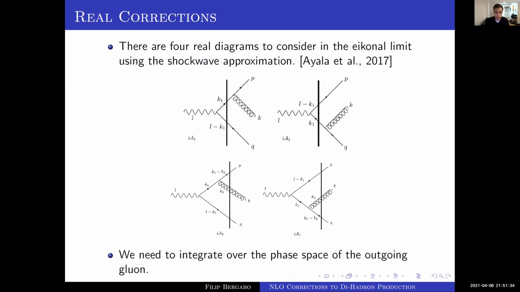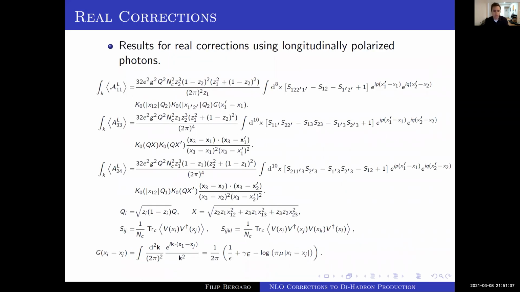And so we can show you some results here. So here we have just a couple of our results. You can see here, these are terms inside that amplitude squared integrated over the gluon's transverse momentum. And one of these is a cross term as well between the diagrams. And you can see that we have these calculations done already.